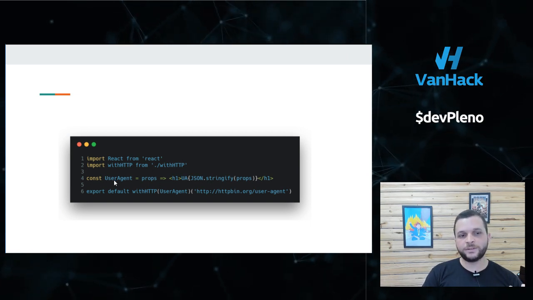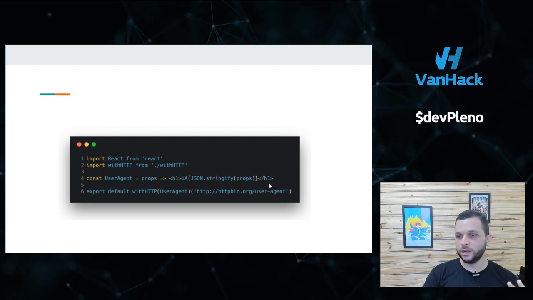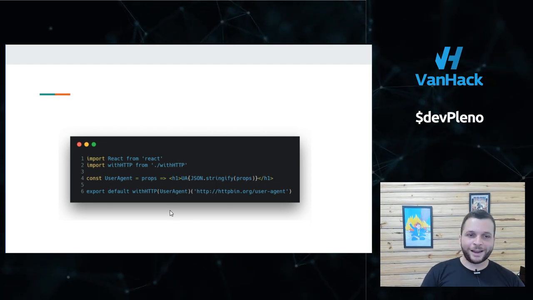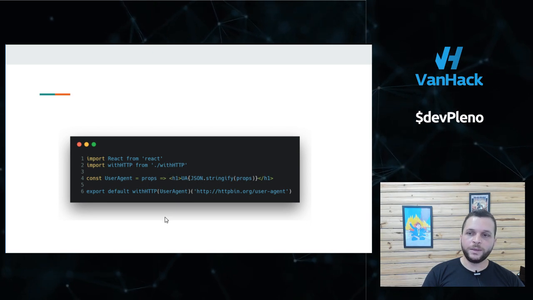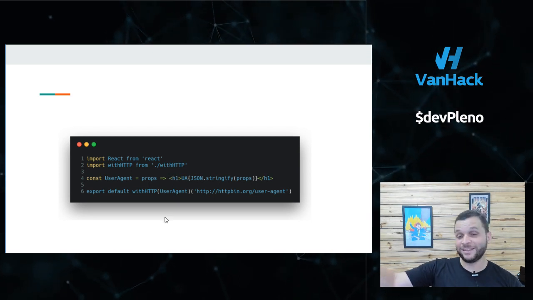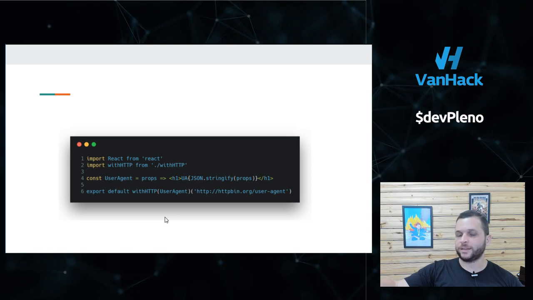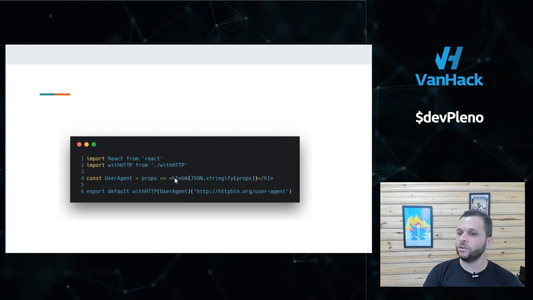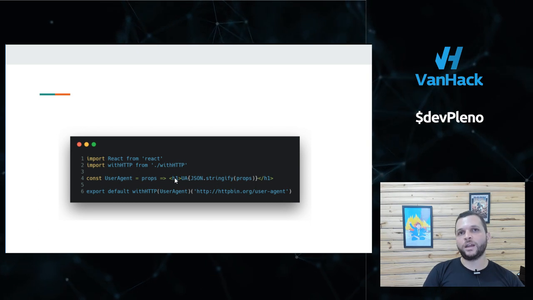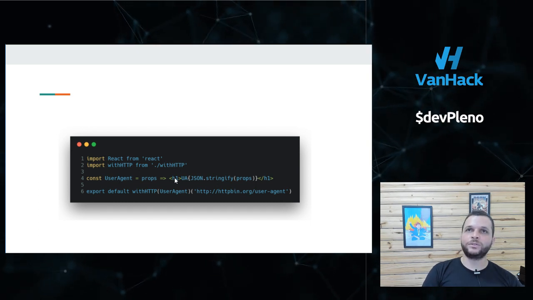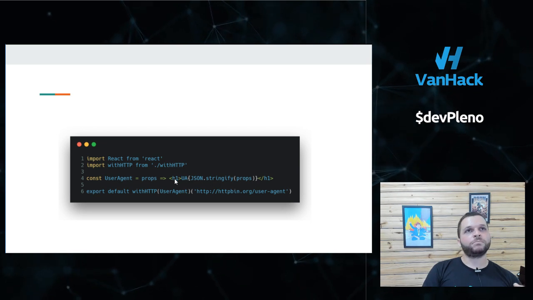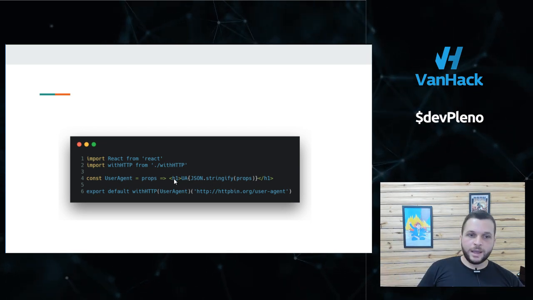We have this component here, etc. When we are talking about React Native, this component will be rendered inside the React Native platform. So for example, instead of H1, we can use Text, or View, or ListView, or Image. So we have other components.